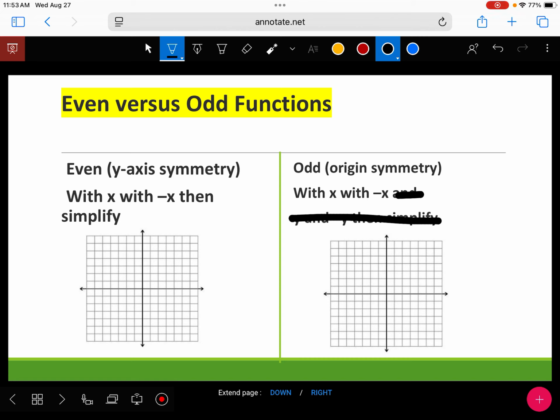So take a minute. We're going to talk about even versus odd. If you remember, this was the question on the last review. I told you to cross out number 14. This is now that content. So it's on this one. So we're going to talk about even versus odd functions. So even simply means that you have y-axis symmetry. And odd is origin symmetry. And we'll talk about how to figure out what that means with an equation and also how to figure that out using a graph.